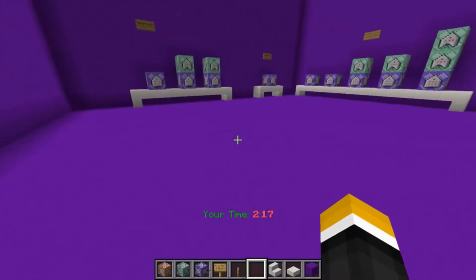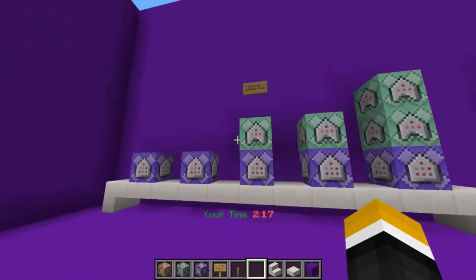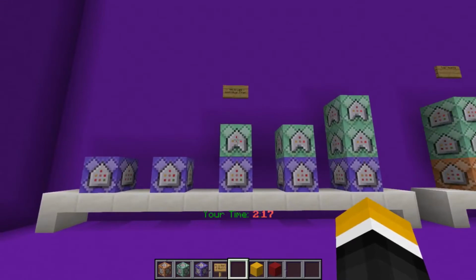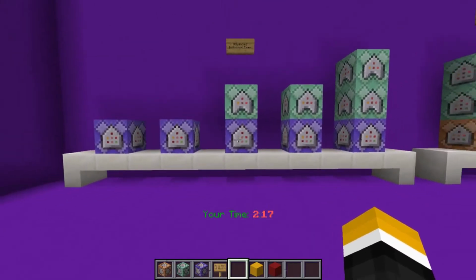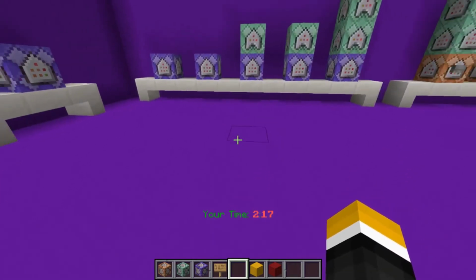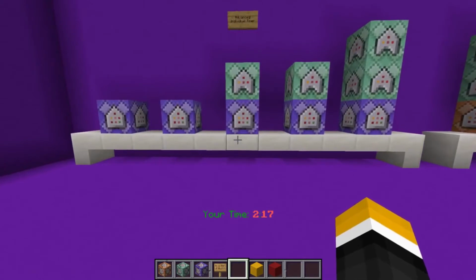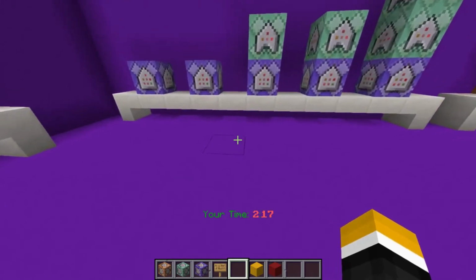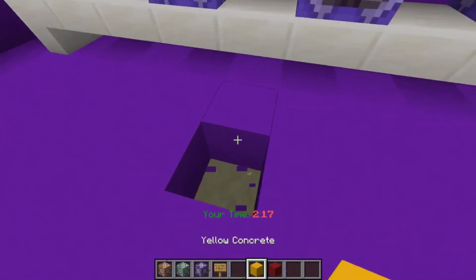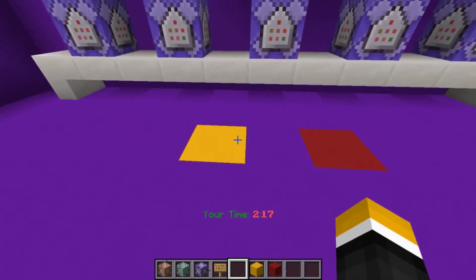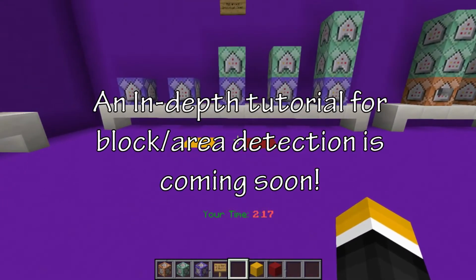Alright, now that you have finished, hopefully, setting up your scoreboards, it's time that we moved on to writing our actual code. This timer is going to utilize tags to determine whether a player's timer should be updated. Therefore, you need something to trigger the giving of the tag to the player. In our example here, I'm going to use a simple start line and finish line technique, the yellow acting as our starting line and the red as our finish line.